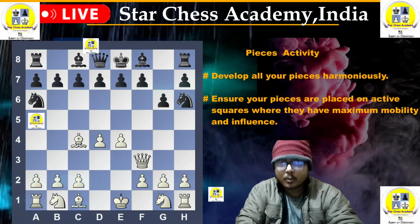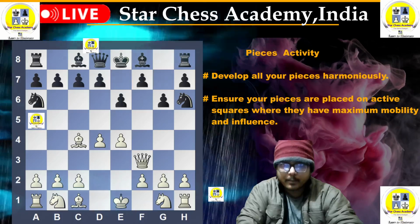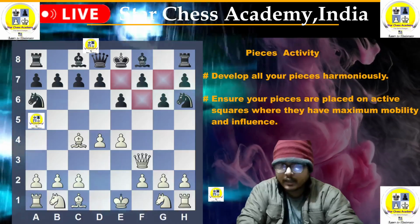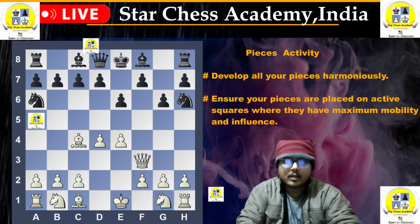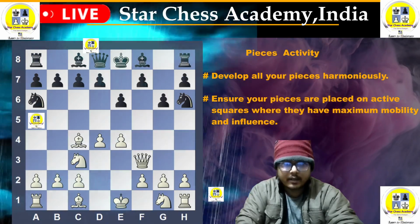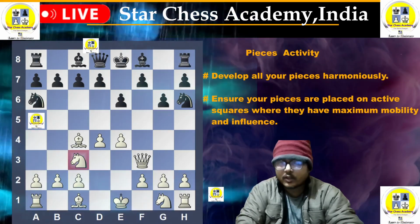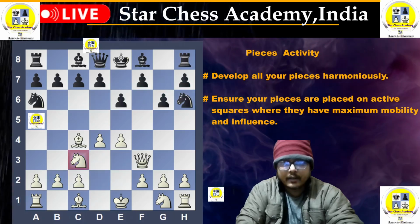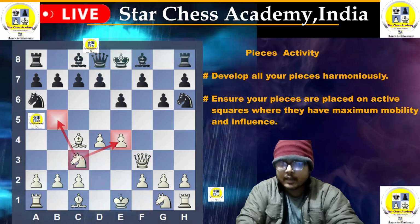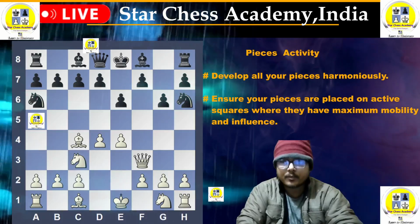And black plays the move e6, and you can see the holes in the black's camp, the e7 and the g7. All the black squares towards the king are weak, and white starts to move the pieces, and white develops the knight on c3. Well, what is the purpose of knight to c3? It is a development move. The knight is supporting the e4 pawn, controlling the b5 square as well as looking towards the d5 square, and we can say that this knight is very well placed.